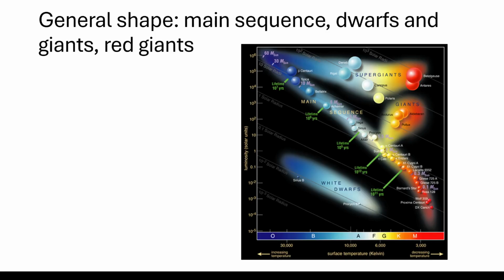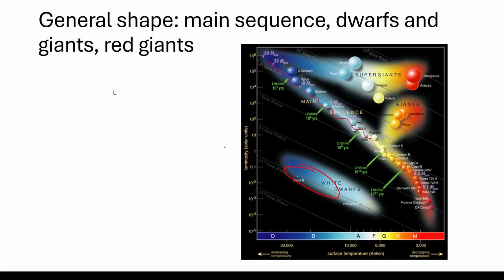Okay, so the first thing that we need to know is the position of different kinds of stars. This is an actual HR diagram, but you clearly don't need to know that. But what you need to know is the position of different stars at different stages of their life. So white dwarfs, as you can see, is somewhere here. So this is white dwarfs. This is the main sequence.